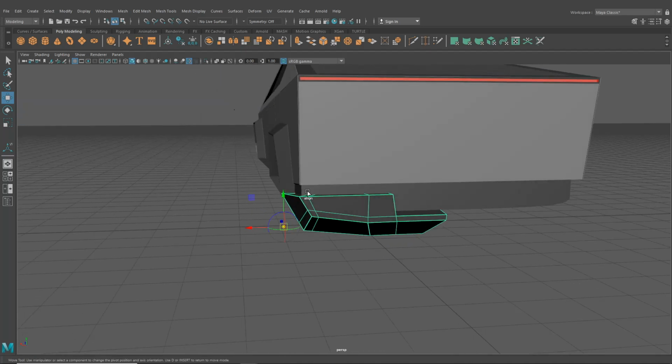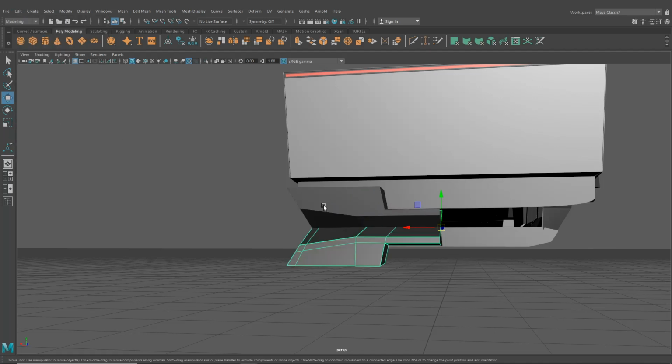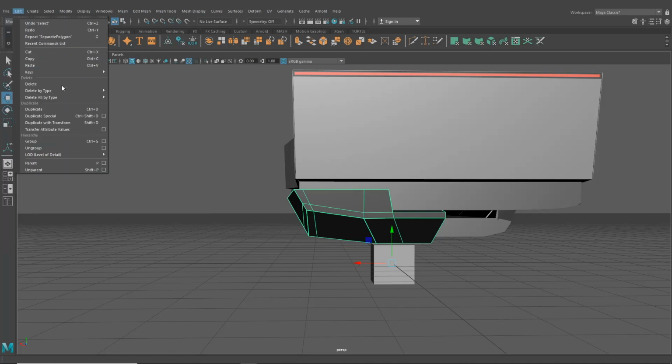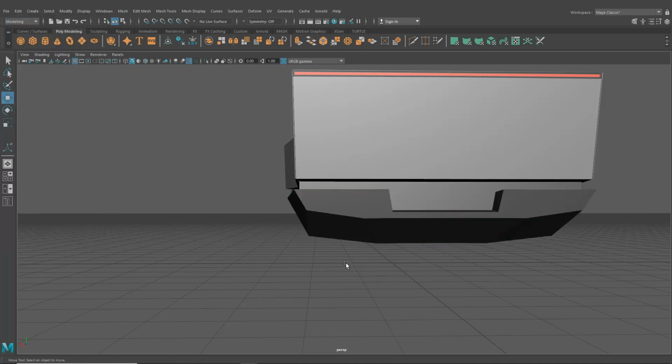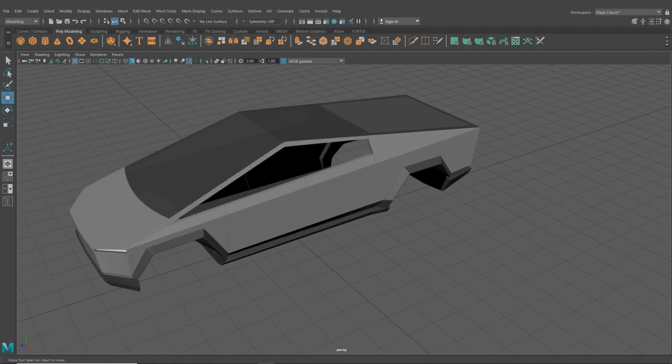Okay. Hopefully we should be able to just drop that straight into the center there and hit duplicate special, but we can't, so let's quickly just cheat. I'm going to grab in a cube. Let's go for these two. I'm going to combine. I'm going to separate, and then let's go for a quick duplicate special over them. We can get rid of those. Okay, so we're looking really nice just there.